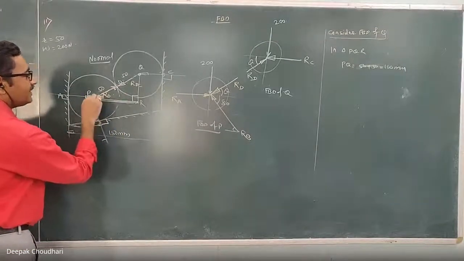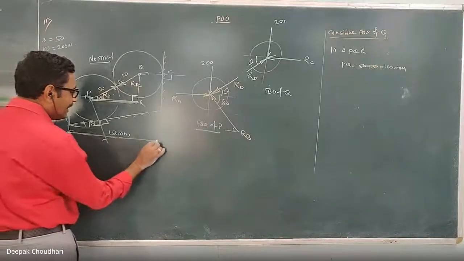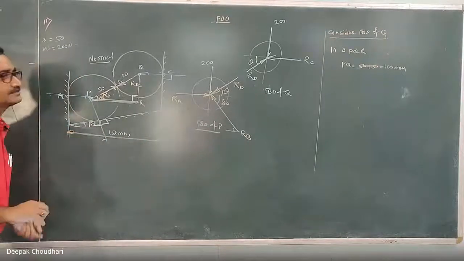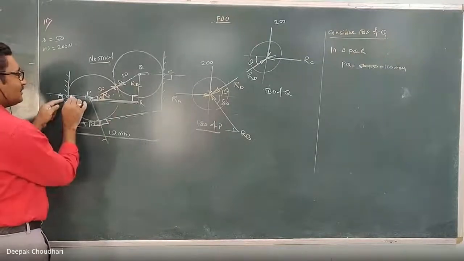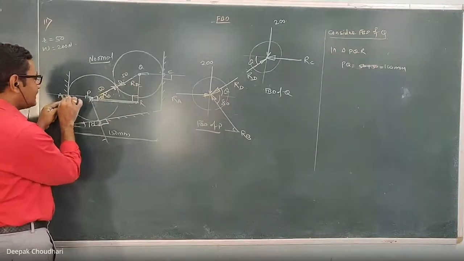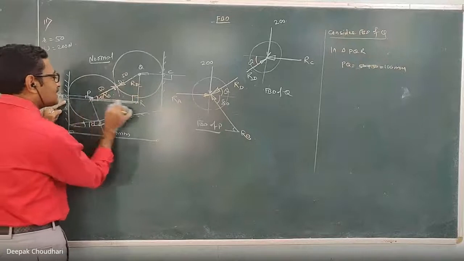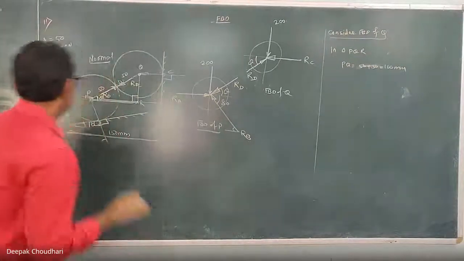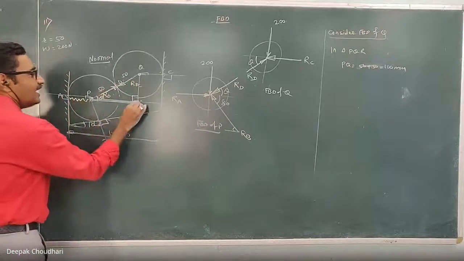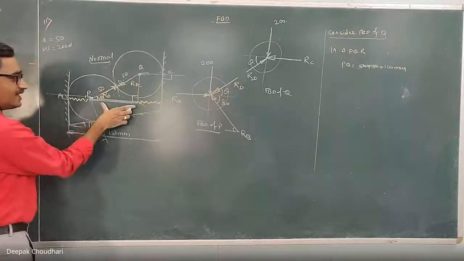How will we get this PR? You have to calculate this PR. Sir, 150 minus radius. Sir, we will subtract 50, the lower one. By using this base width of this container, we can calculate this PR. This total distance from this surface to this surface is 150. So this 150 minus this much distance and minus this much distance. Here you will get this PR.